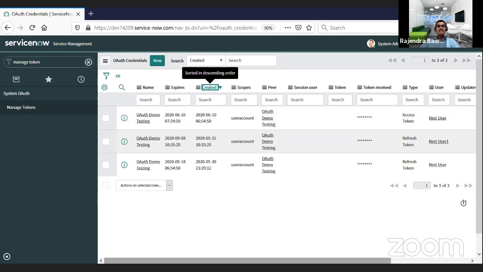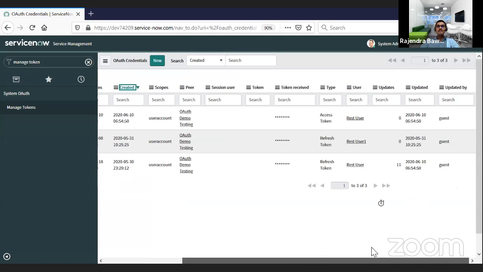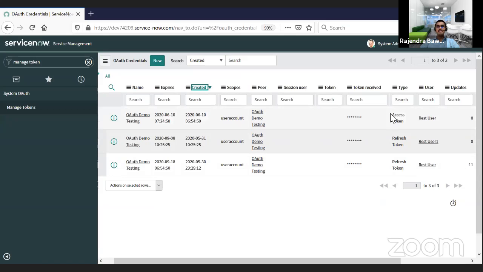This table is being used by ServiceNow internally to handle the access token and the refresh token. The type is access token. There is one more record for the refresh token for this user, which is REST user, but this was created way back when I had tested this for my demo. Whenever you obtain the access token again using the refresh token, this record will get updated.